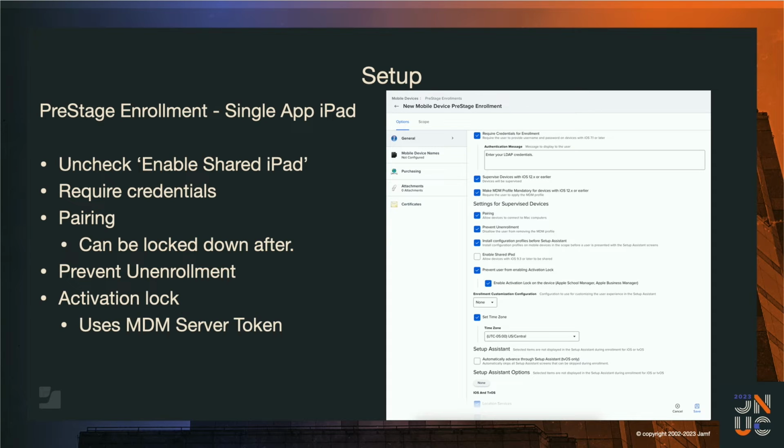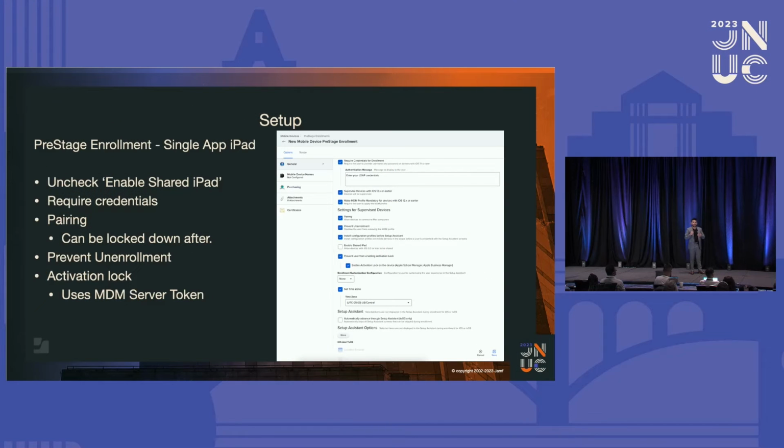And then, of course, we like to require the credentials for setting up the iPad. So when it's going in through the MDM, it's hitting the pre-stage for your Jamf Pro tenant. We want to ensure that only accessible users within our organization have the ability to set up and use that iPad. We don't want to give any customers or anyone else from outside the organization the ability to go ahead and reset and set up that iPad for themselves, because obviously it's not for them.